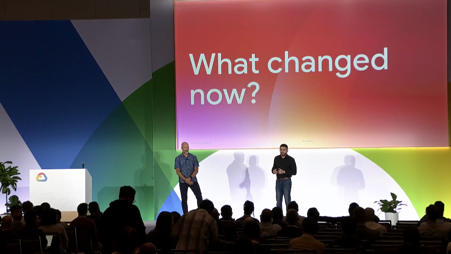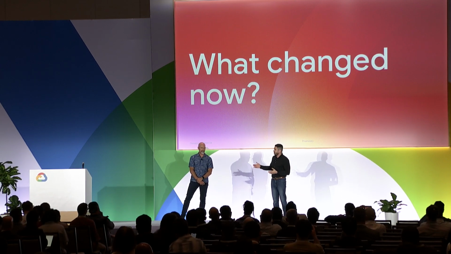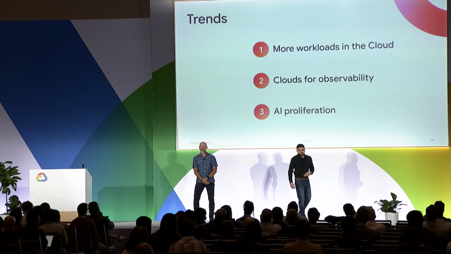Next slide. So what's different now? Preston? Yeah, so as we've discussed, we're at this point in time. We can recognize 3 trends that have led us to this point. The first we've already covered, right? More and more workloads are moving to the cloud. But not only are the workloads moving to the cloud, but the observability tool chain itself is often more and more cloud hosted. And this has led to a couple things.